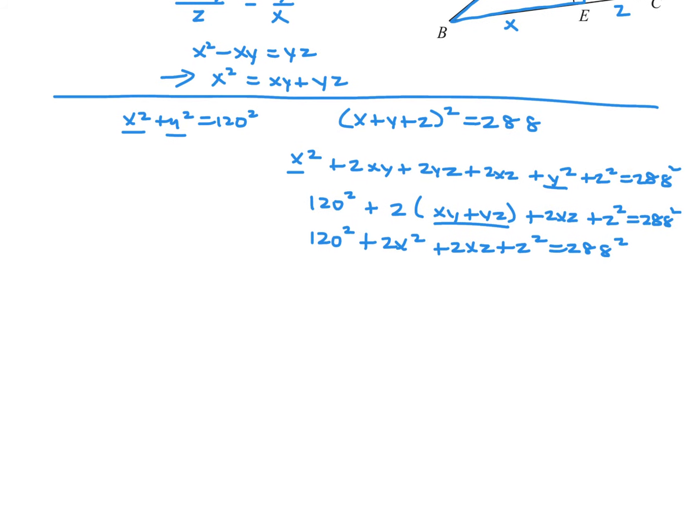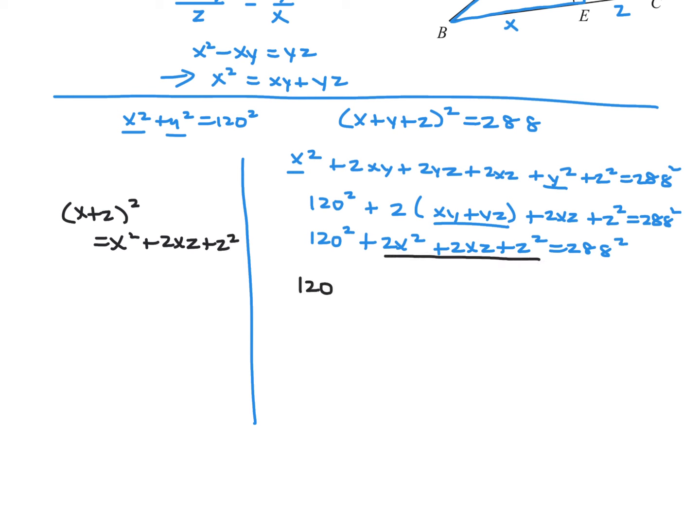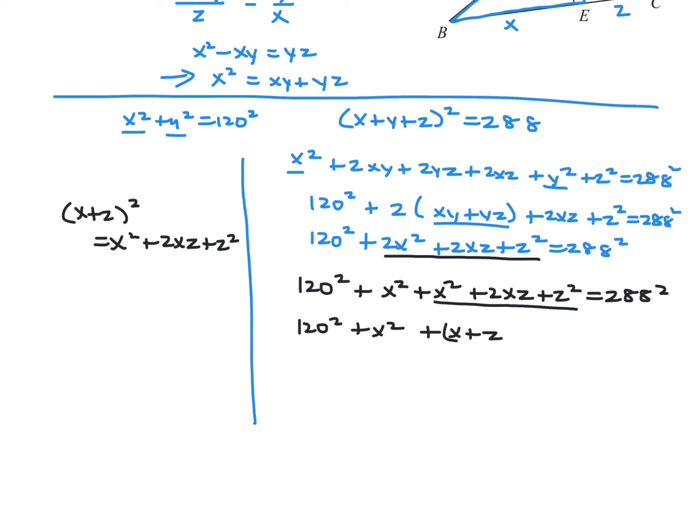And now at this point, on the side here, just in case it's not intuitive, I want to write out what x plus z squared is, just the algebra of it, to remind you that it would be that, right? And that looks very similar to this, but it's only similar if you break up that x squared into 2 like that. Then it becomes like that. So then that becomes 288 squared. Now this we can factor: 120 squared, x squared, and then that becomes x plus z squared. Got it? x plus z squared.